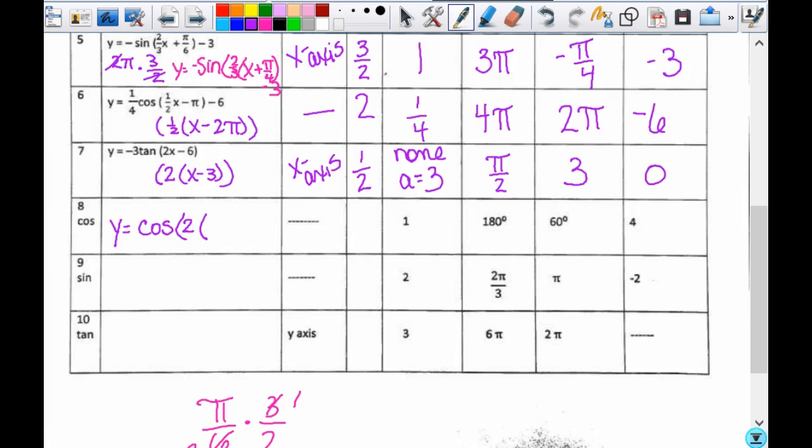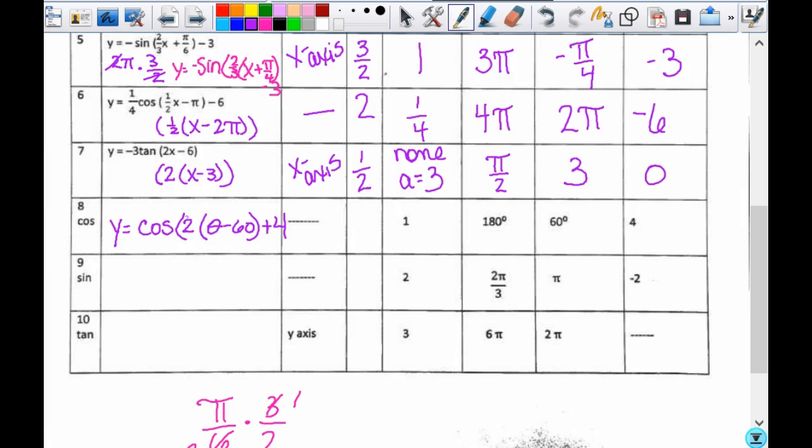Okay, so theta, thank you. And then what comes after that? Minus 60, good. And then close my parentheses, plus 4. So really the only thing you have to kind of think about when you're doing that from this information is this number right here. The rest just kind of get substituted in where they belong.